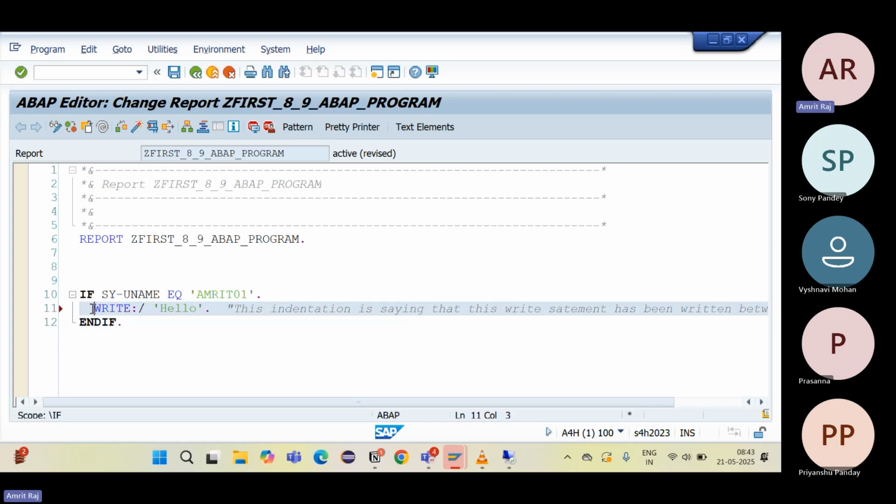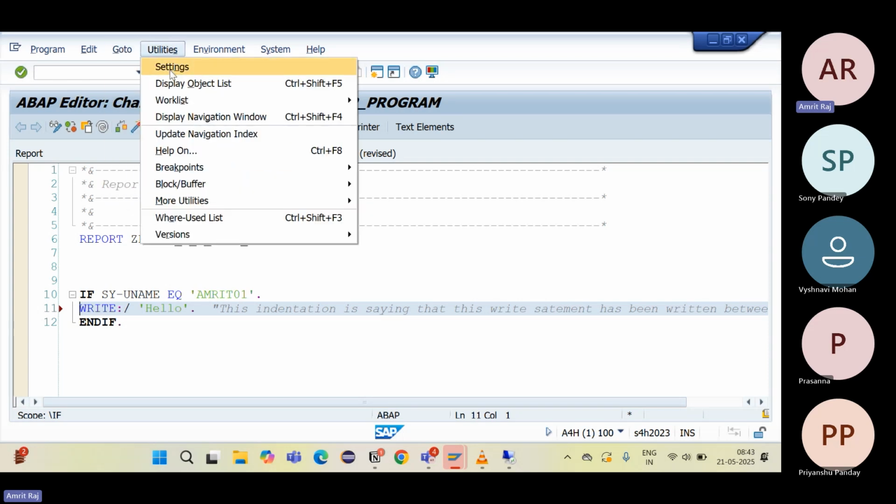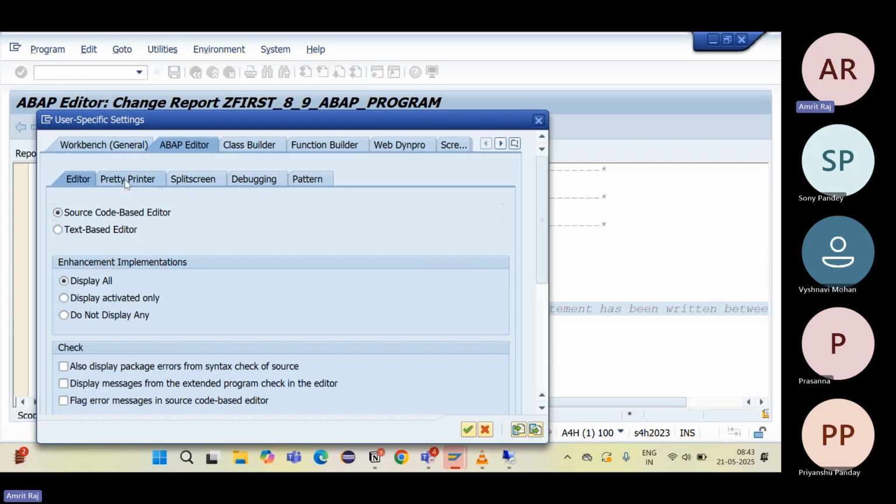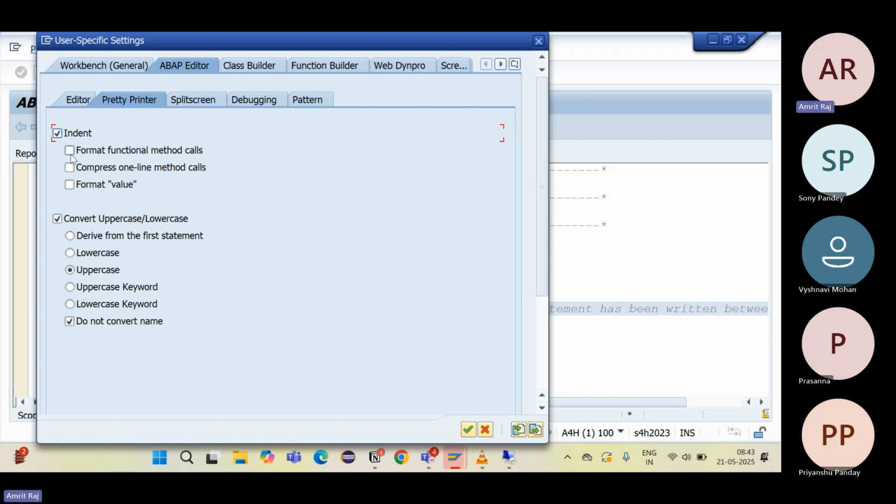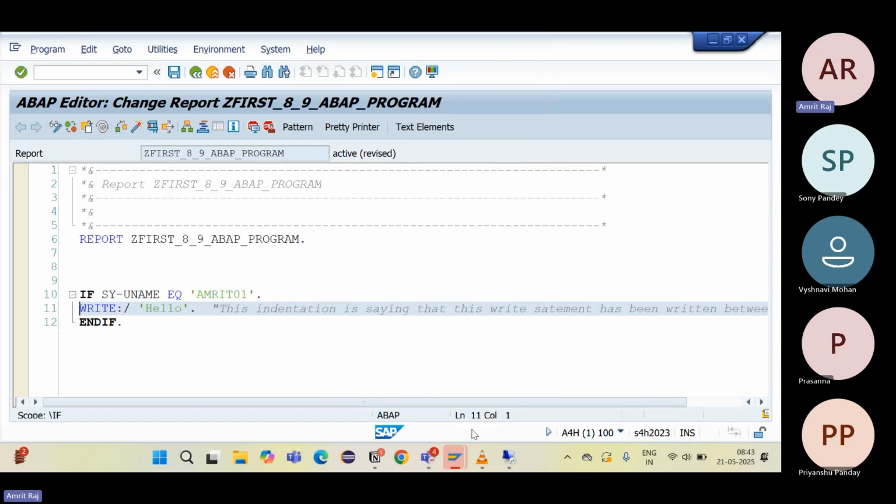It formats the code. If you want to change its setting, let's see the magic. I will go to Utilities, Settings. You will see there is an option of pretty printer. At this moment, I have allowed the indentation. So let's say I'm removing it and I will click on OK button. Now, even if I click on pretty printer, there will not be any indentation.